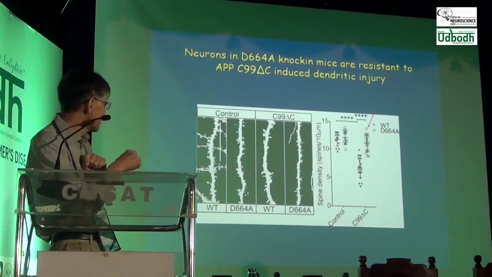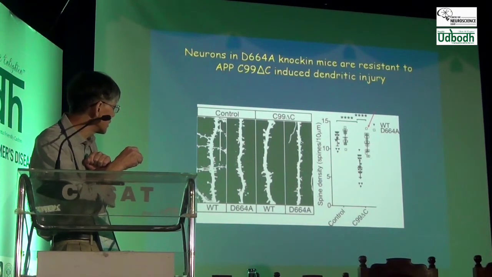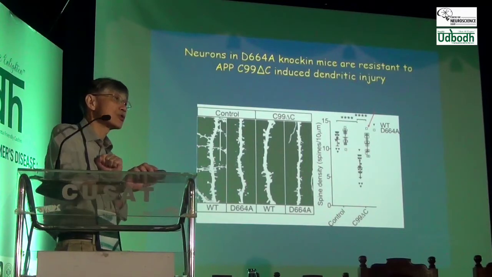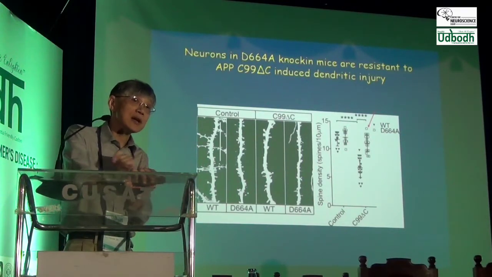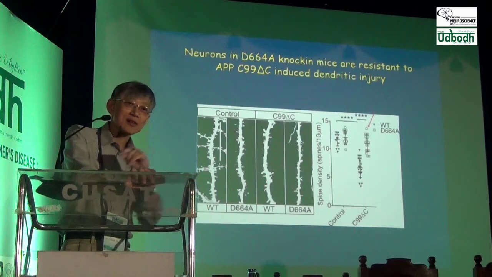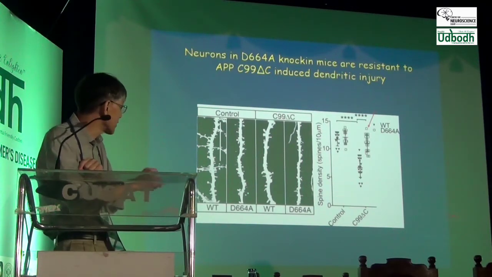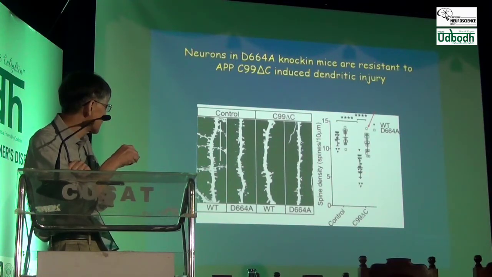D664A mice. So same thing: control setting, you treat it with this construct to deliver A-beta to slices. You see about 50% dropout. But if instead of delivering it to control slices, you deliver it to these D664A mice, then it recovers and it's the same as control. So genetically, we can change one particular amino acid residue in the APP gene, and we can block this A-beta-induced toxicity. So again, it's coming from something related to this caspase cleavage site.